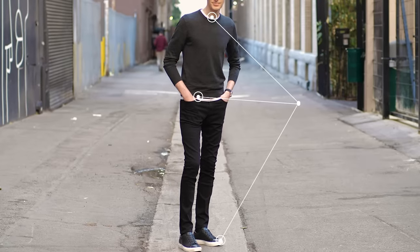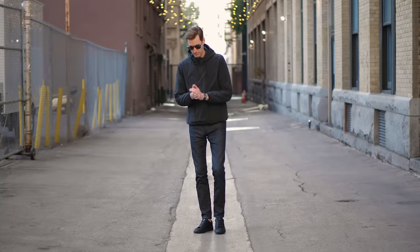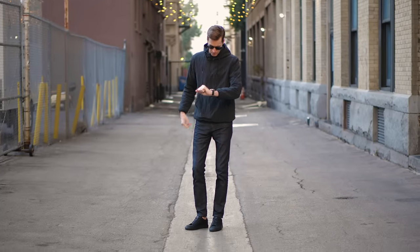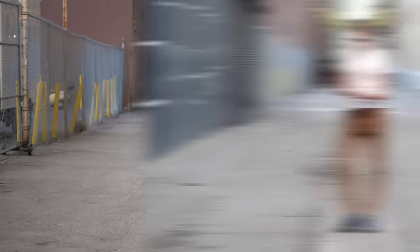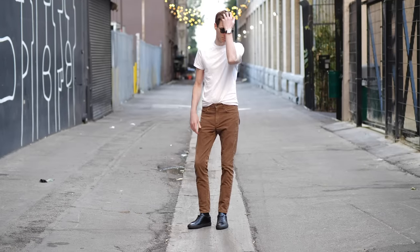As Ash said, it's kind of up to your preference. Any combination of black, gray, and white will work with black sneakers. But what if the fellows out there don't want to wear black, white, or gray pants — can they mix it up? Yeah, definitely. What you want to do is make sure that whatever top you're wearing, it's black. So if it's a sweater, t-shirt, jacket, or button-up shirt, you want it to be black, because that's what's going to complement the black heaviness of your all-black sneaker. Now, if you switch out the t-shirt for a white t-shirt, notice how it just looks off — the outfit looks off when it's paired with that all-black sneaker.